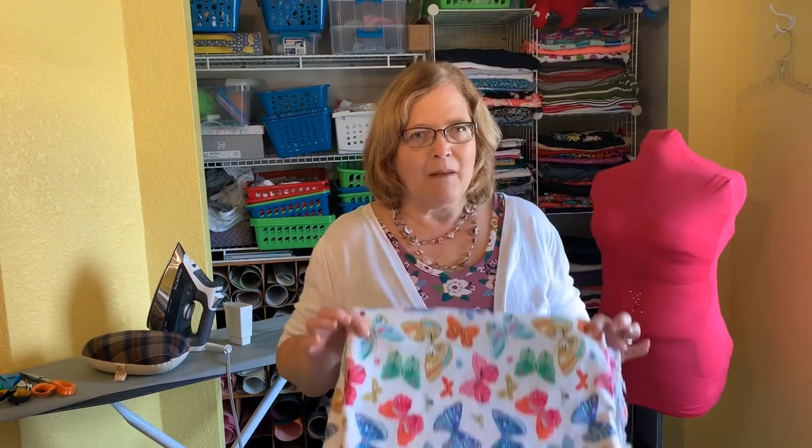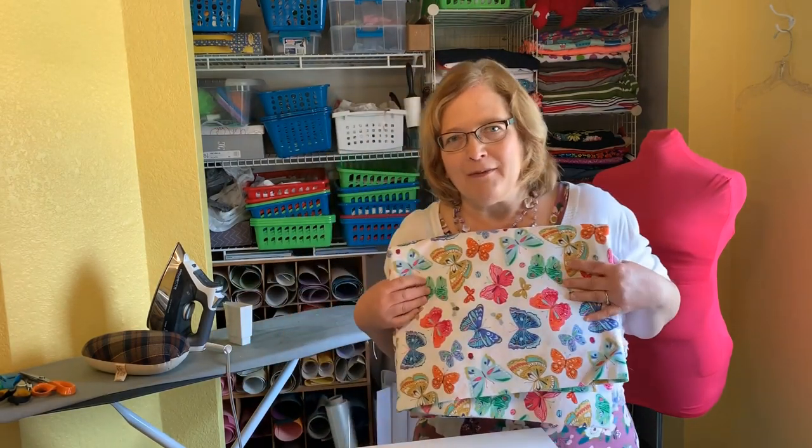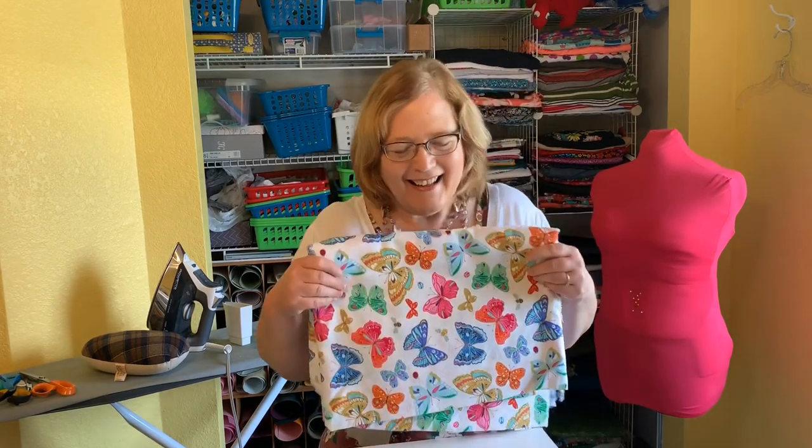So this is my next make, and I know it's kind of springy, but you know what, I wear bright colors all year round because I love them. And don't you think this jacket needs to be worn with those jeans that I have the butterflies on the butt? Anyway, I love this, so I'll be making that. It's my very next make.